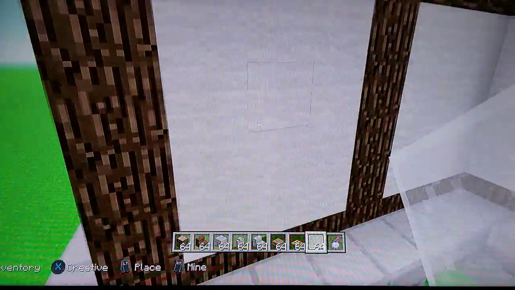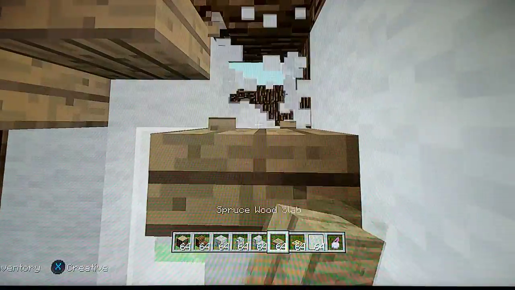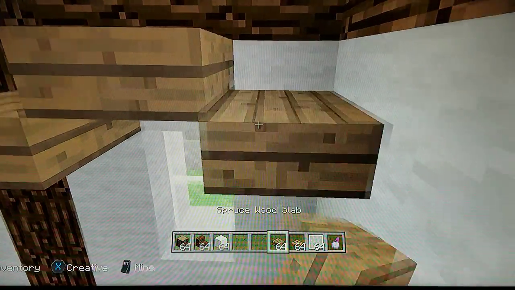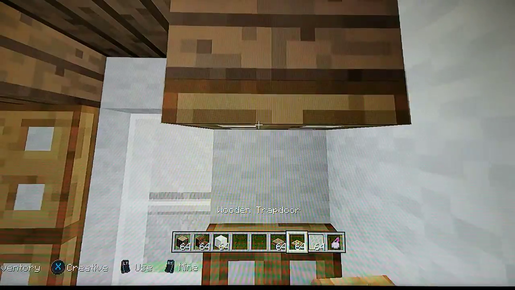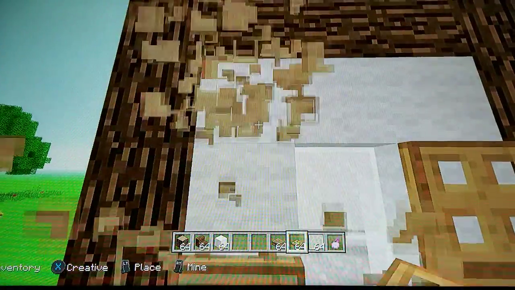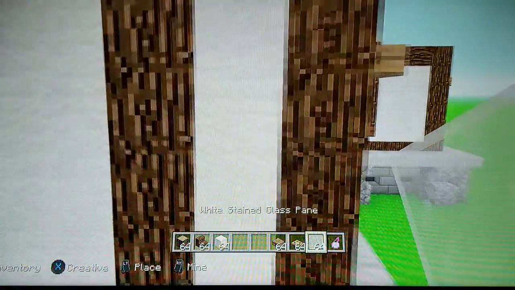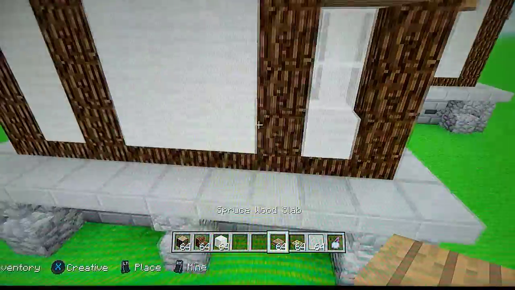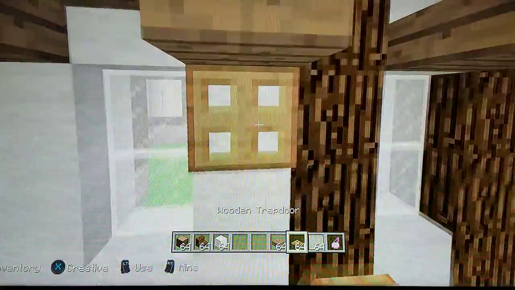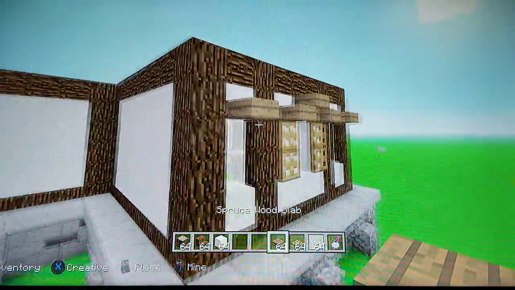So once you're done that, guys, what you want to do is place some windows here. I didn't mean to do that. Actually, we don't need these anymore. Alright. Place some slabs. There we go. Place some slabs. Alright, once you're done that, guys, you can place slabs here. Place some glass pane here. Place some trapdoors here. Then place some glass pane here and a slab.